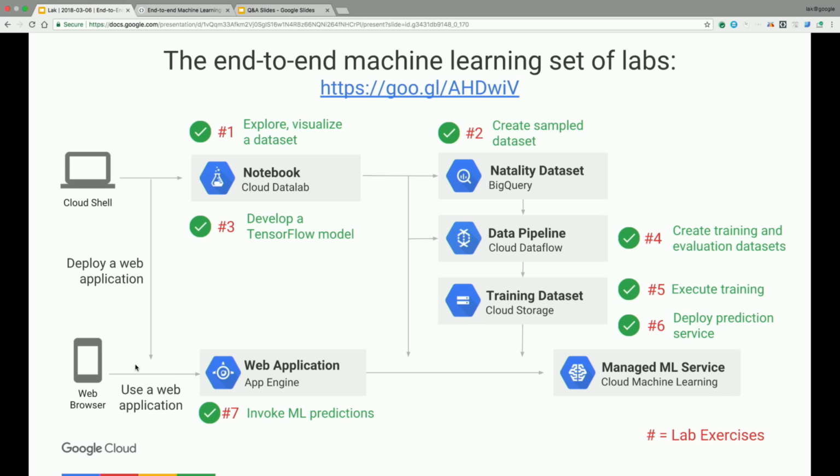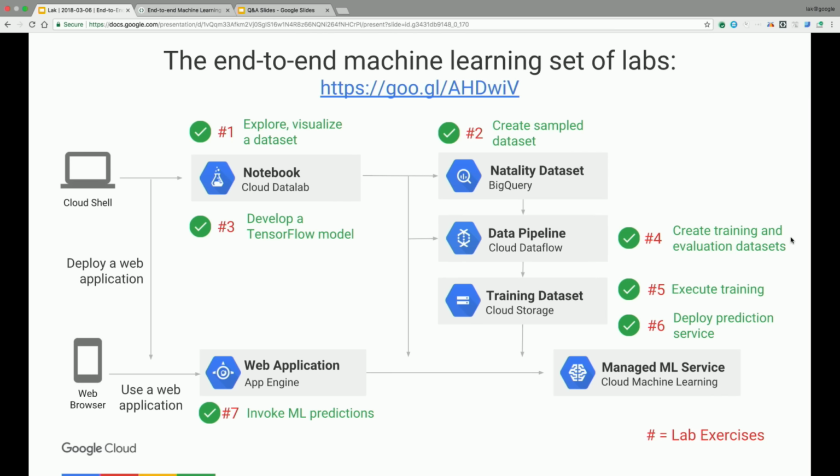So that's the end-to-end workflow that I'm going to be walking through. We're going to start with how to take your data, explore it, visualize it, and then create a smaller part of that data to play around with, your sample data set, and then develop your first TensorFlow model. And having gotten your model, you want to now try it out on the entire data set.